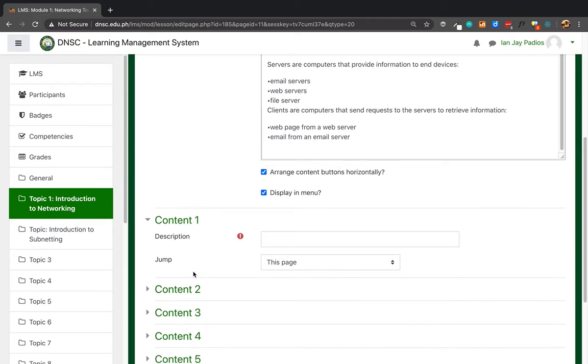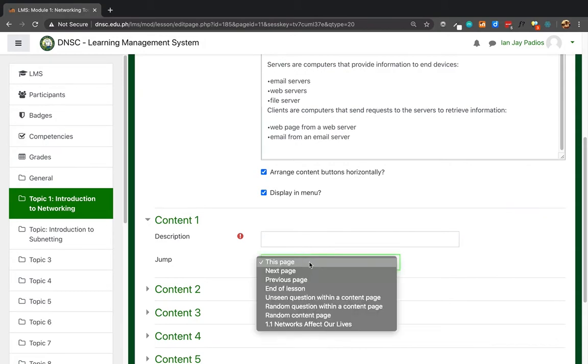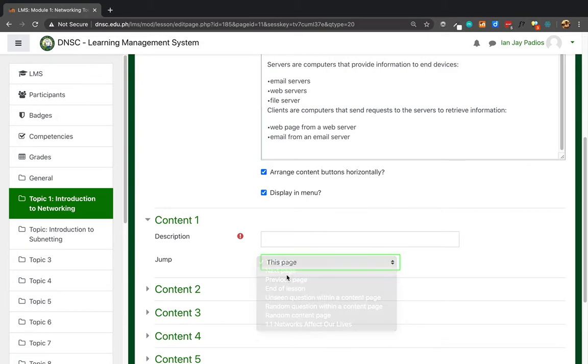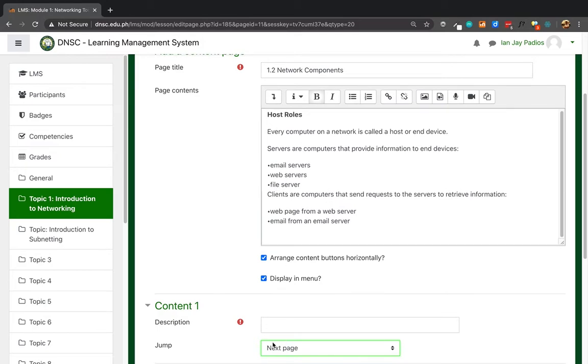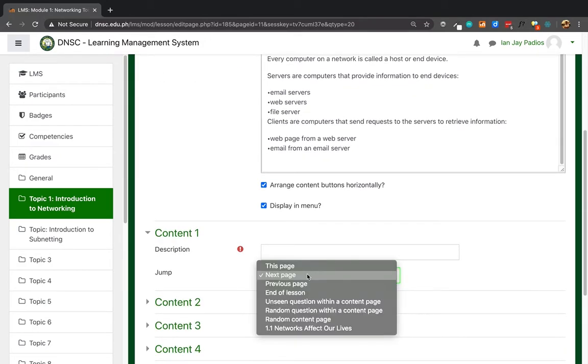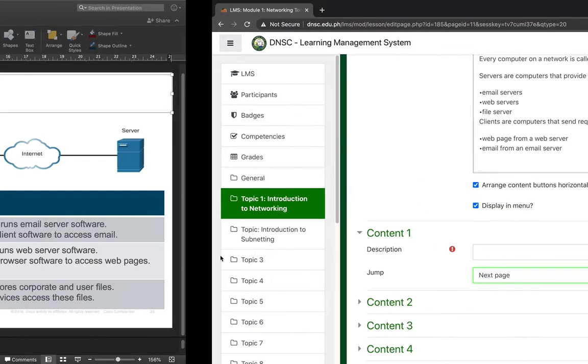Then next, what will be our next jump? So it's up to you. It can be you want to go back to the previous lesson, or you can also go to the next page or the next lesson. Okay. So let's jump to the next page or next lesson.